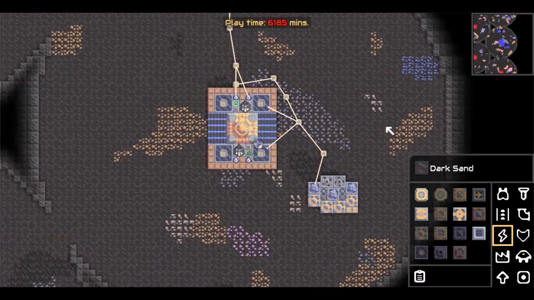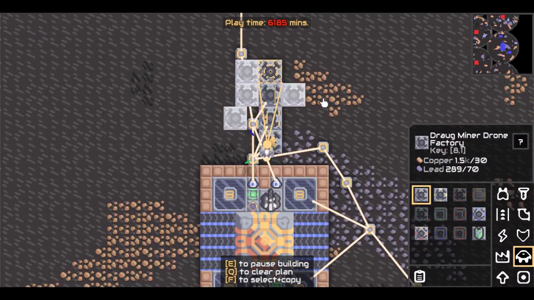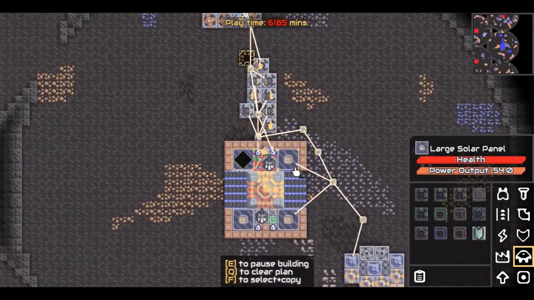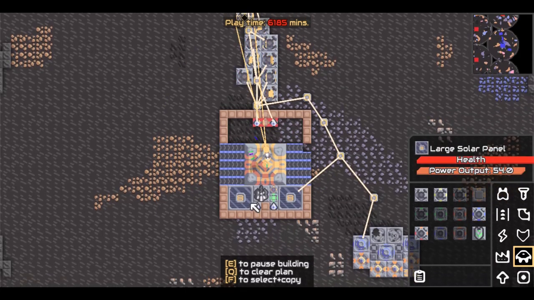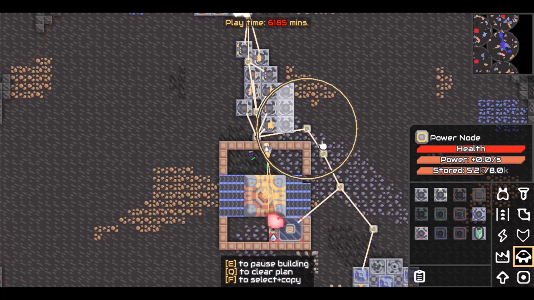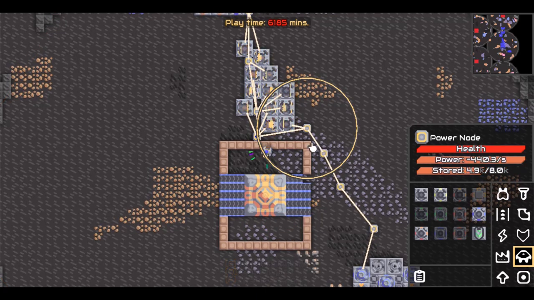And yeah, here we go. Kicking it off. Standard build to start off. Power, daggers. You guys know the drill. And drogs. I've now edited my early power scheme so that it actually includes batteries, so I don't have to build those every time. Slight bonus to my APM in the very first moment.